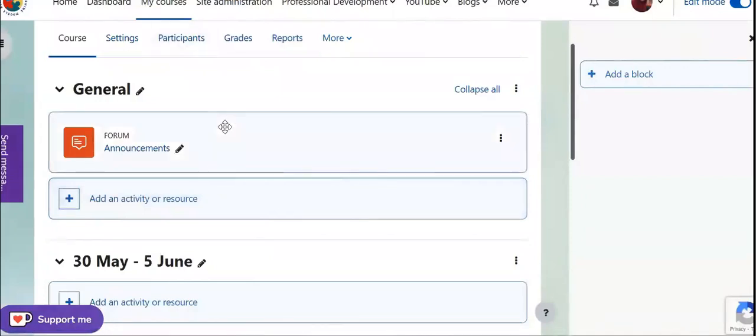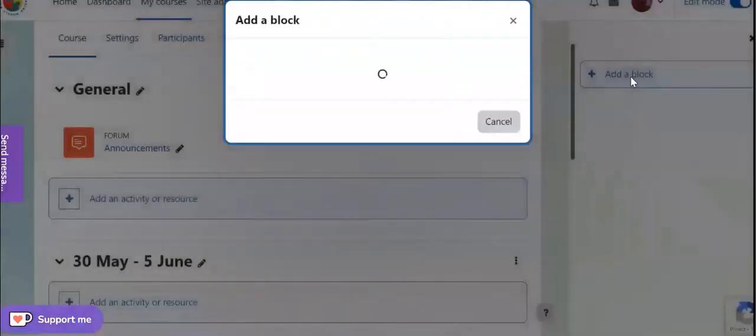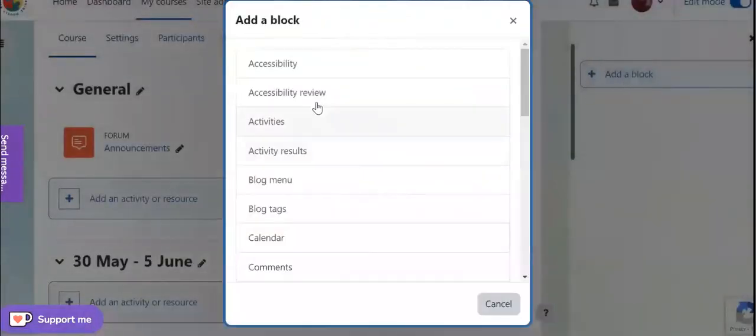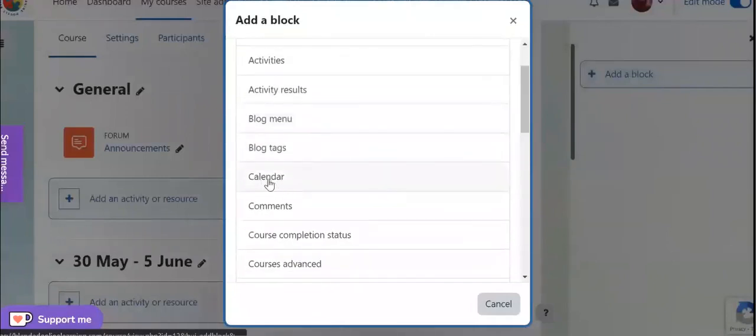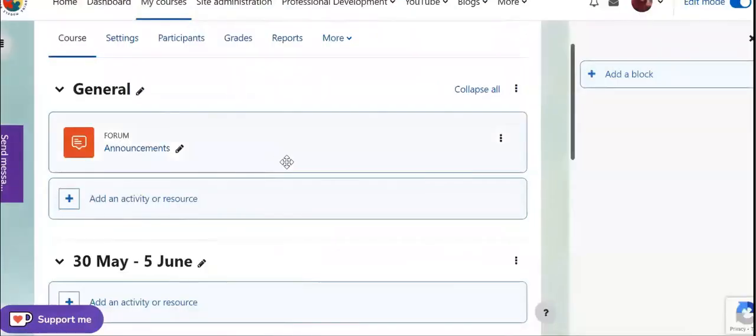And if you want to add a block, just click on add a block, and you can see a list of blocks, for example, accessibility, or if you want to add calendar, course completion status, latest announcements. And now I want to delete this course.